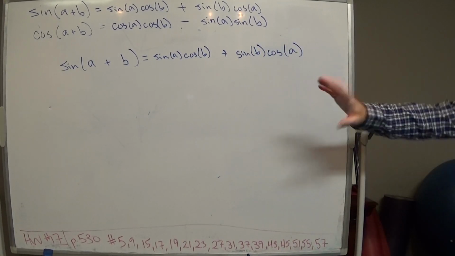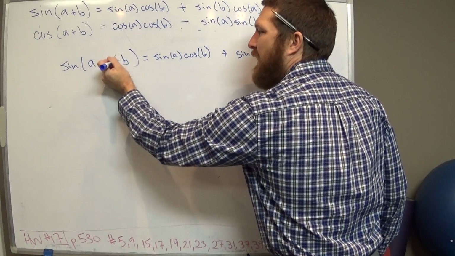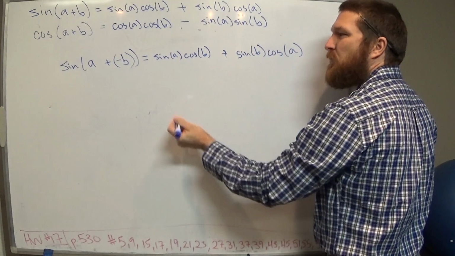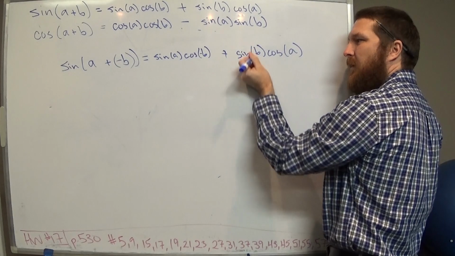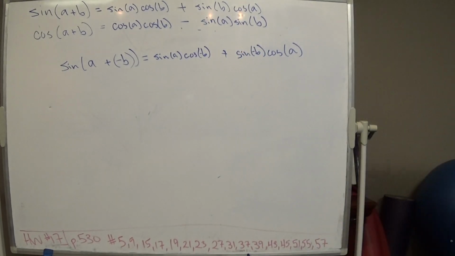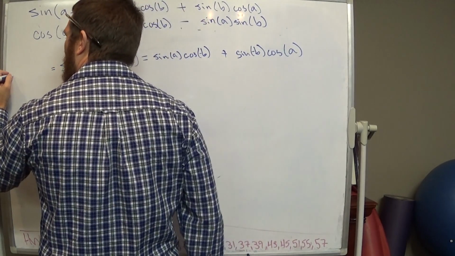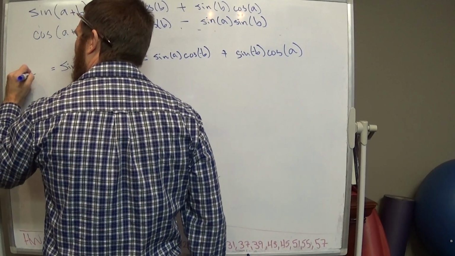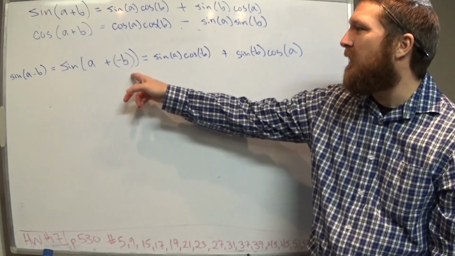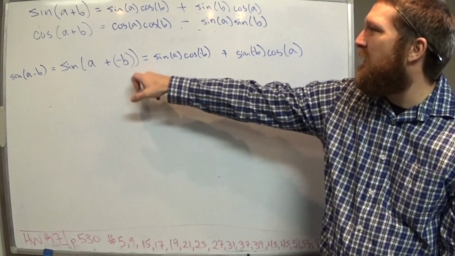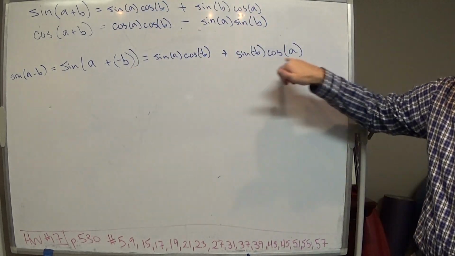Now, if it were minus, though, that would be the same thing as if I added a negative b, which would just be the same thing as putting a negative in here and a negative in here. Does everybody believe that? Yeah. Okay, so in other words, if my original problem were what is sine A minus b, I could say that's the same thing as sine A plus negative b. And sine anything plus anything should work out like this. And so if it's a negative b, I'll just plug in a negative.